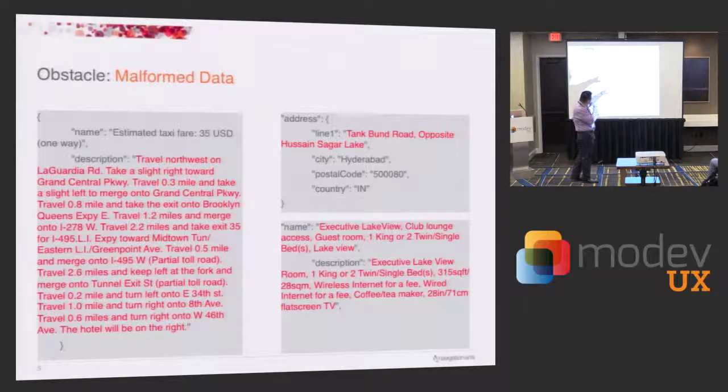If you look on the right-hand side where it says address, you look at a lot of addresses where it says line 1, where there's a lot of places where you have line 1, line 2 for addresses up to line 3. Well, the back-end system truncated and shoved line 1 and line 2 together into one response over here. And then if you look down here, when you're trying to give a name to a particular room, it might be as simple as Executive Lake View, but the response comes back and gives you all this extra stuff to it. And so you're just trying to show the one thing.